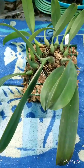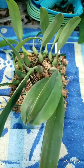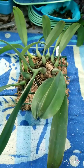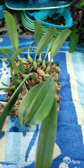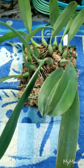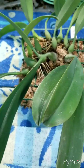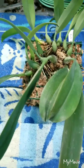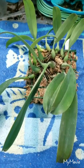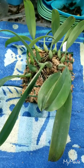So today we're going to return to the world of Bulbophyllums, which, by the way, is an interesting fact, is the largest genus of orchids, the Bulbophyllum group, and it's made up of several different sections, such as Lepidorrhiza, which is one of the ones that I'll be looking at today. So this is Bulbophyllum levanae, or levanae. I've never been one to know species names very well, like their pronunciation, so please do forgive me if I butcher them. I've always said levanae, so that's what I've always heard.